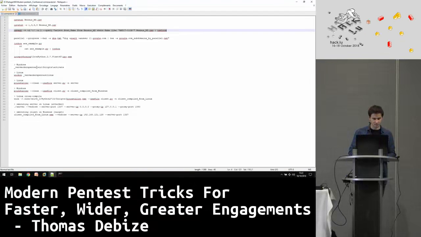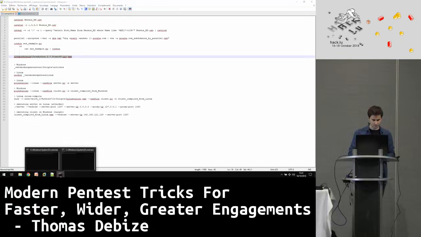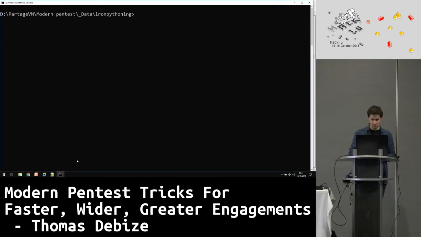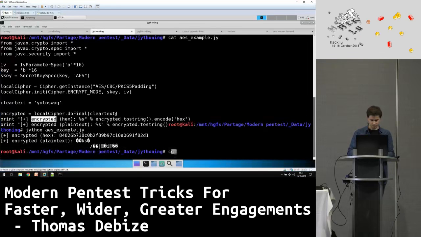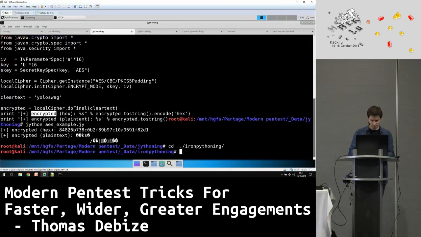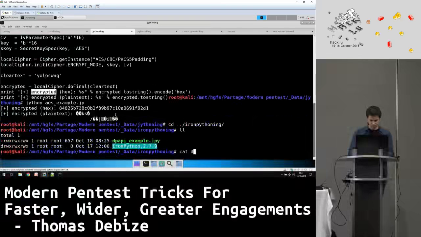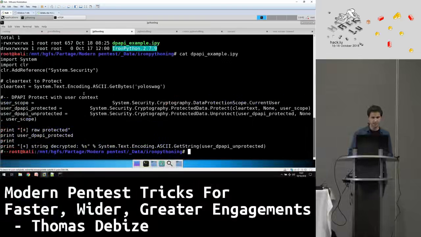Now I can show you the same for .NET. Here, I have a script that I can show you. Let me check. Here I'm playing with DPAPI. Who knows DPAPI in the Windows world?